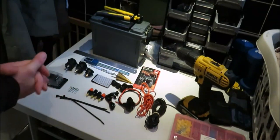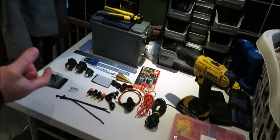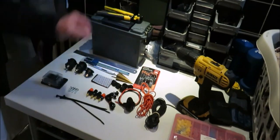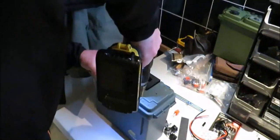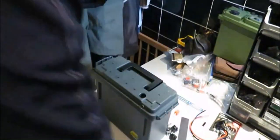So that's your tools and your components that you're going to need to make this power box build. So what we'll do next is we'll get the box, we'll mark it all up and we'll drill the holes. So I've marked them up. I'm just going to start to drill the holes for the components to go in.